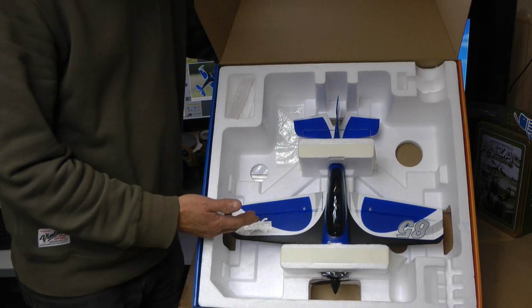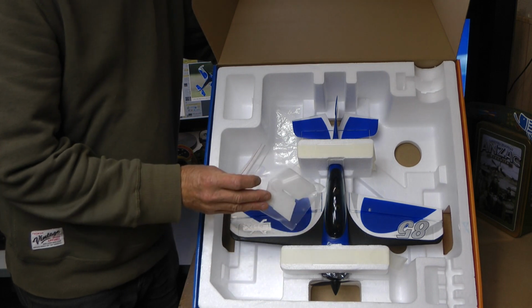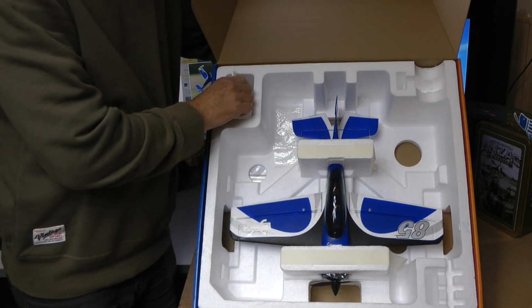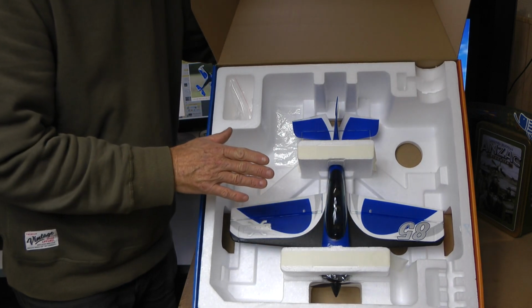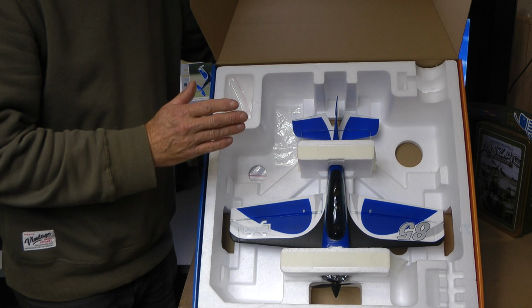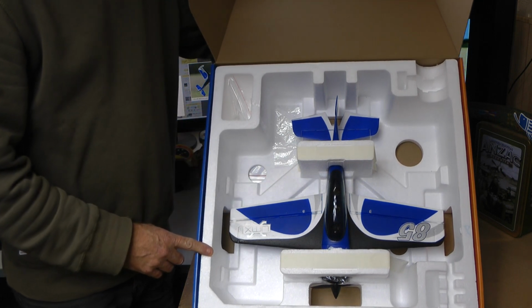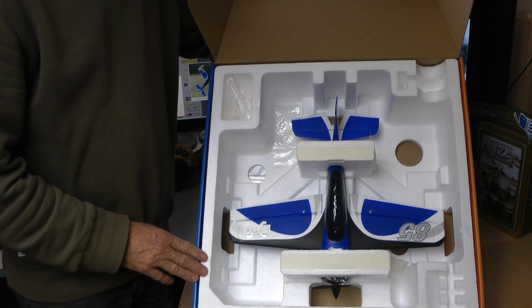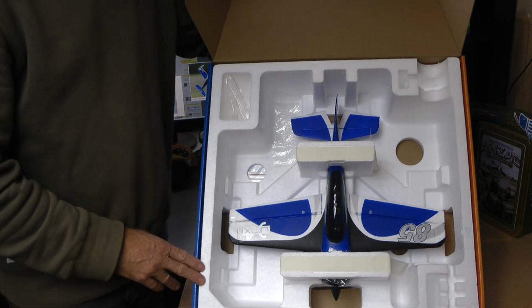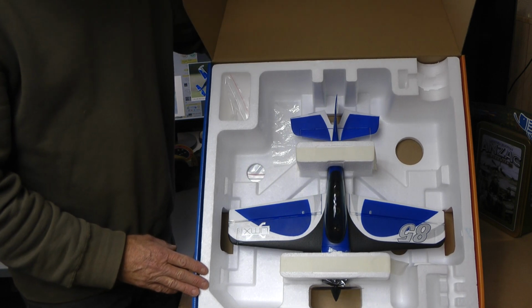Here's what's in the box. Just a plane and some side force generators. This is the bind and fly basic. You don't get a battery, you don't get a transmitter. This plane isn't made for a first time pilot. You'd want to be on about your third plane, I reckon, your ultra micro. If you're coming straight from flying the XP Sukhoi 26, then you'd be able to handle this one, no worries. But yep, this is it.